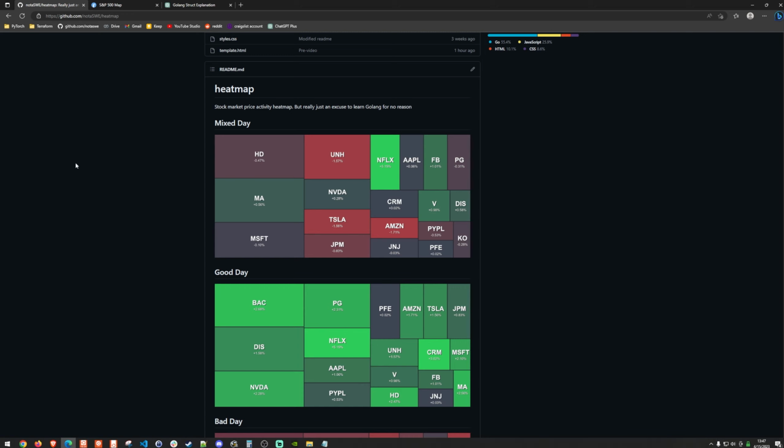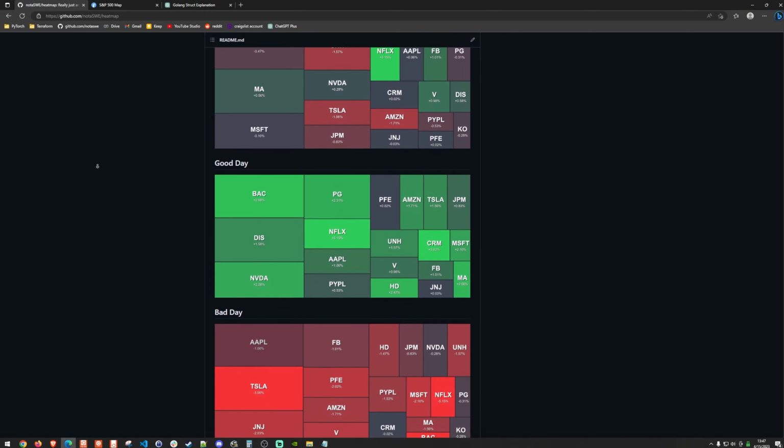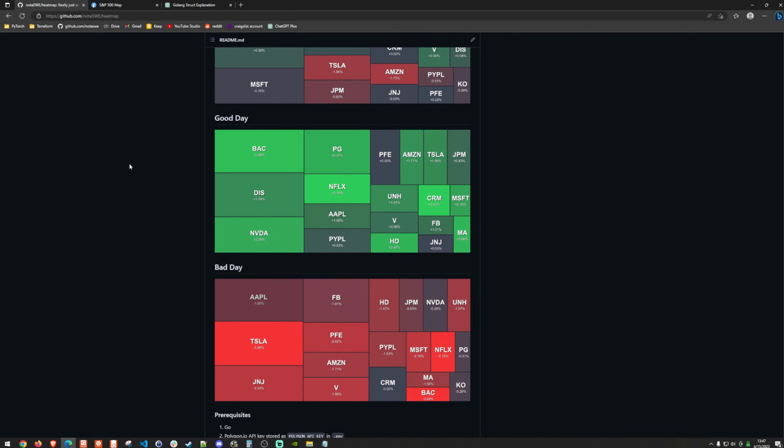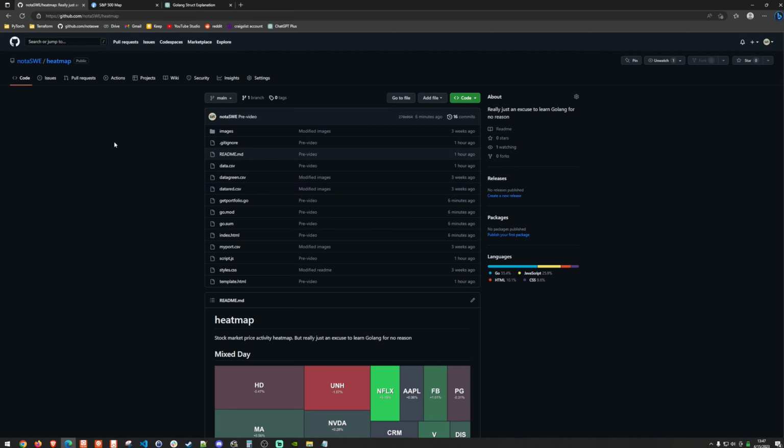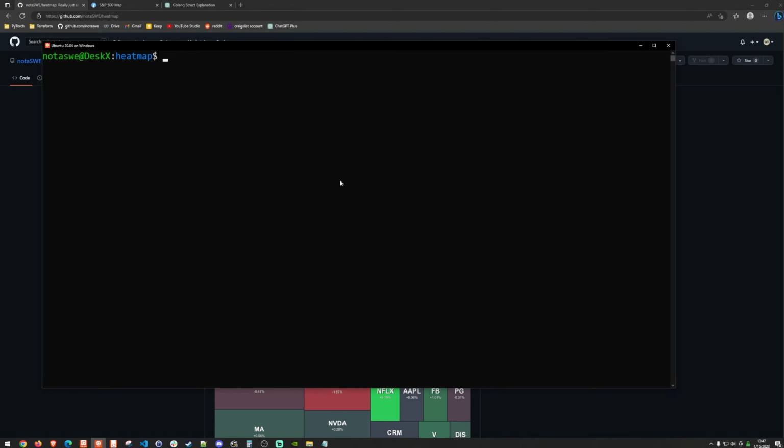Now, in the event that you have your own stock portfolio and you are interested in creating your own heat map, then that is something that we will accomplish today in this tutorial. So basically what I've done, in typical fashion with GitHub repos, is I've just gone ahead and cloned this heat map locally. And so I'm going to bring up a terminal window, and you'll actually see that here.